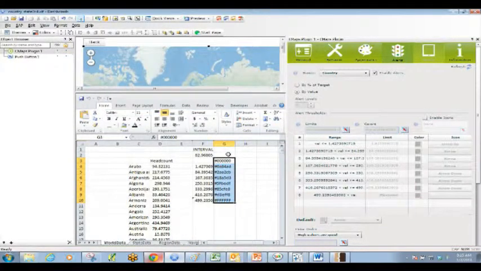This gives you complete control over your heat maps, because if you wanted to introduce a logarithmic scale, or if you wanted to flag your minimum and maximum values with a specific color, you can do that. We've seen maybe a dozen different types of heat map requirements come from customers.